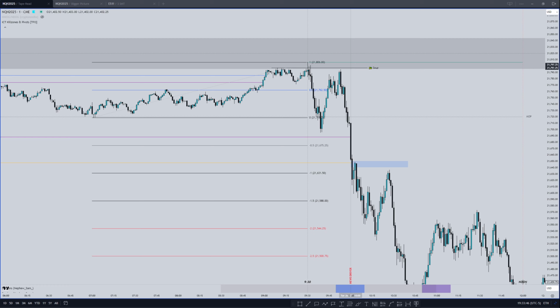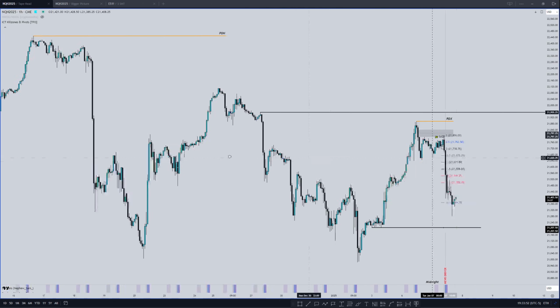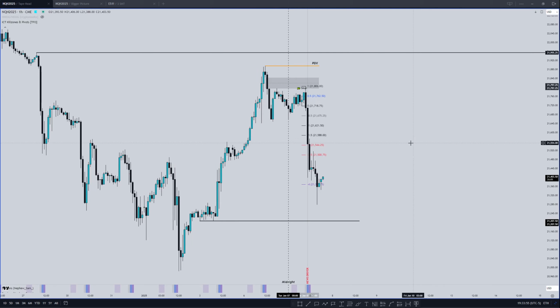For a bias in the hourly, if we don't see a 2022 model, how else can we frame a bias? There are actually multiple different ways you can, but 2022 is the easiest way. The reason 2022 is a good way to build bias is because it has built-in narrative. It has liquidity sweep, market structure, PD arrays, and targets. All of that premium and discount is contained within the 2022. So although you may not be able to see a 2022, you want to break the 2022 model into its pieces, and those are the tools you use to find a bias, if that makes sense.